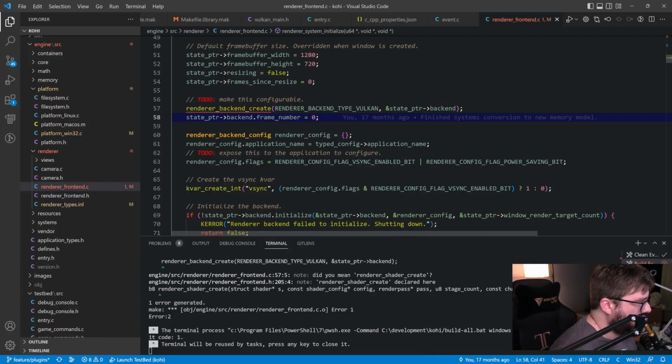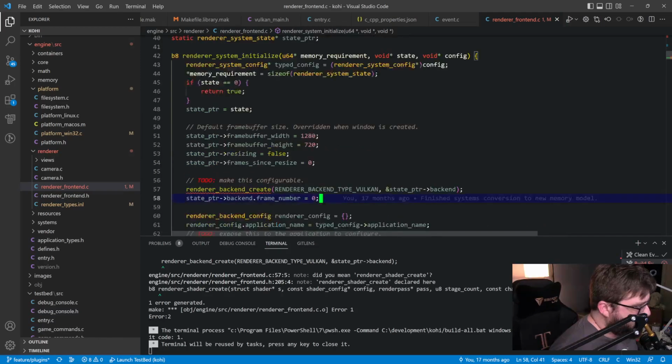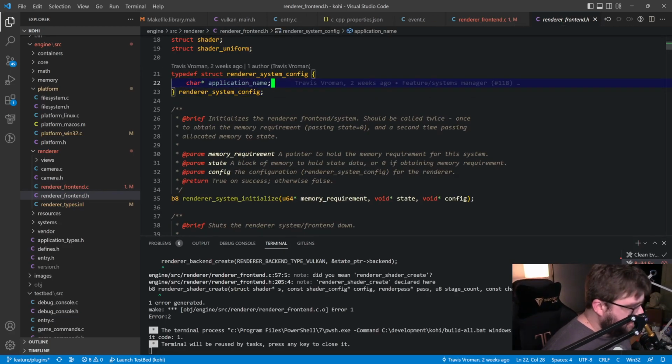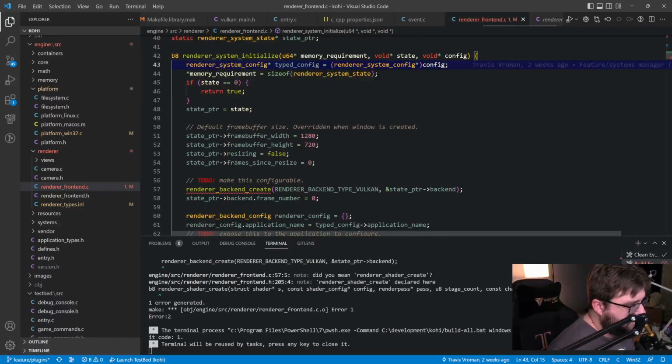So, how do I want to do that? So I guess this renderer backend type needs to be added to the application configuration, which I believe we should have. Render system config. Right now all we have is application name for the renderer system config, which is kind of dumb, kind of useless.